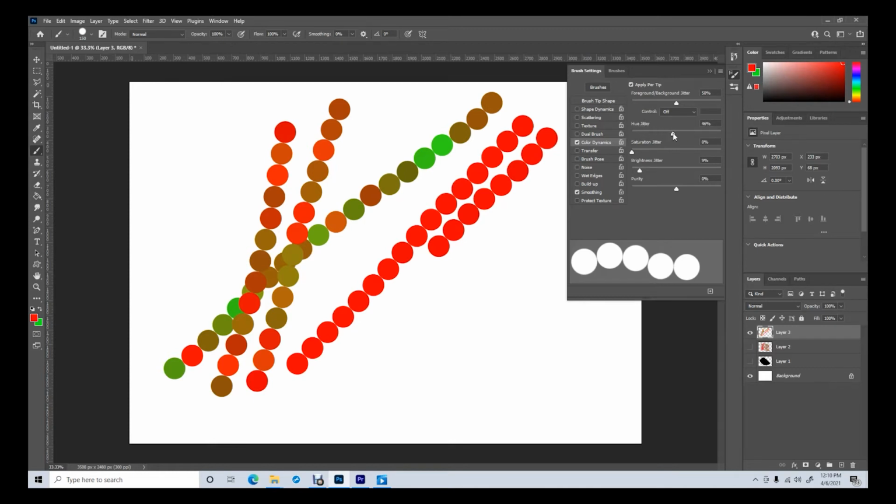So let's just go to 50% over here as well and see what happens. Now I'm starting to get more color. I can do the same with saturation. I can upload that to 50, and then I can do the brightness, and then I can get the purity. So play around with that and find out what it does for you, and try and use different kinds of brushes to see what happens when you do that.